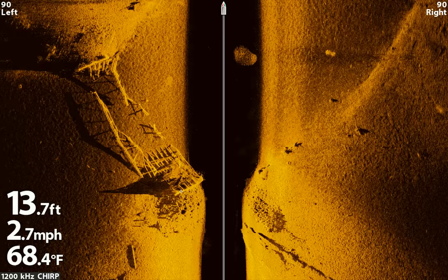The shadows give us a lot of information. We can tell by how far the shadow is away from the shipwreck that it's sticking up a pretty good ways out of the water column. The same thing with these shadows over here — we can tell this is a pretty tall shipwreck. This piece that came off the ship has a shadow behind it that lets us know how far these things are sticking off of that structure.